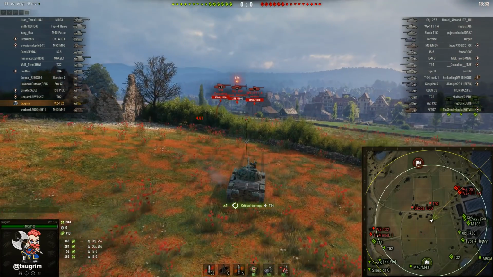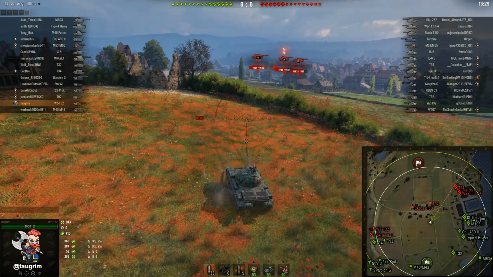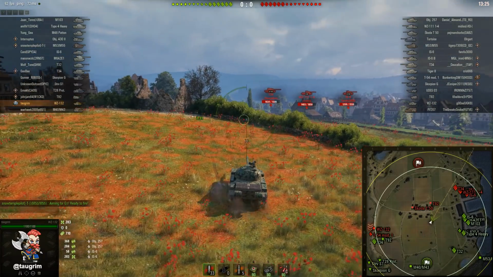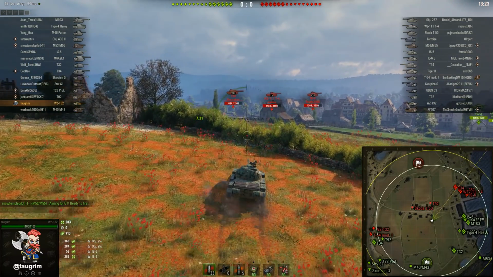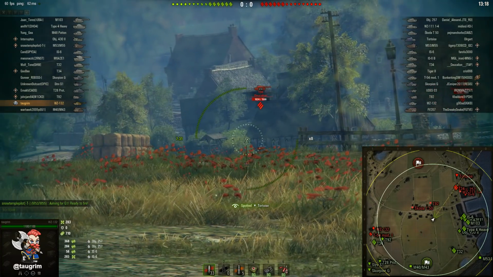So I'm getting a little unlucky with a couple of those shots. That was a full flanking shot and somehow it didn't penetrate that heavy tank side armor. From a side perspective, when they're flat like that, really, against even tier tanks, you should penetrate. At least that would make sense to me. That's not the case with the Object 257.